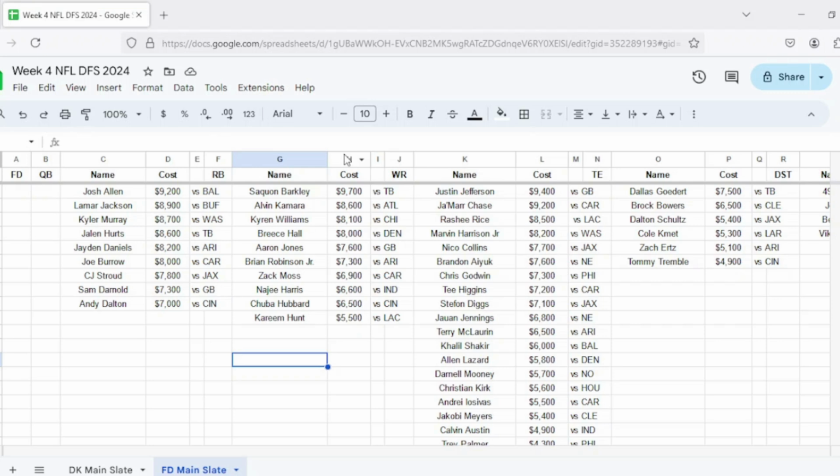Then we got Chuba Hubbard, $6,500, going against the Cincinnati Bengals. Bengals are a little bit banged up on the defensive line. Chuba Hubbard is definitely the lead back for the Carolina Panthers. If their offense operates like it did last week, it could be a decent week for him once again.